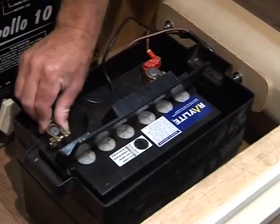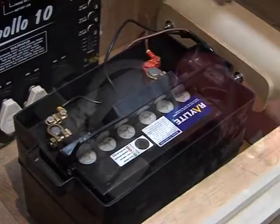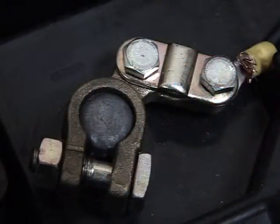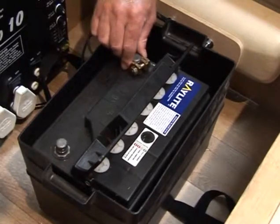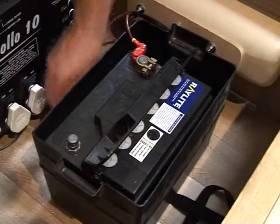Check that the battery terminal clamps are always correctly connected to the battery. The positive clamp needs to be clamped to the positive post of the battery. The negative clamp needs to be clamped to the negative post of the battery. But always connect the positive clamp first. When disconnecting, always remove the negative clamp first.